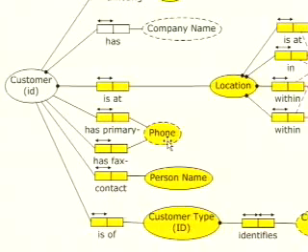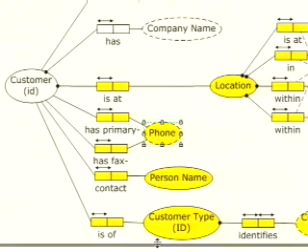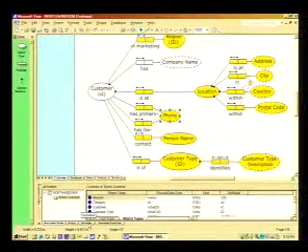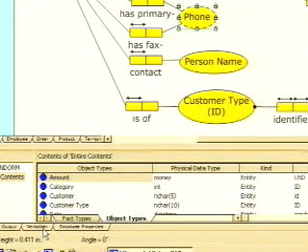The next one is the phone. Okay, so there's the phone. We've made that a domain, okay, and then we have it play a number of different roles. Okay, the next one would be person name. There again, we're doing the same thing. Okay, so we can use that in customer, and we're also going to use that same person name in employee. Right now, you don't see the complexity of person name, but when we get to the next page, you'll see exactly what I mean.